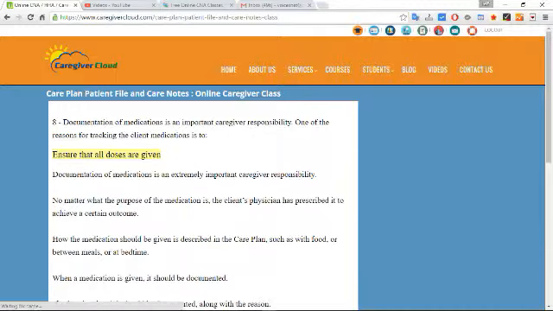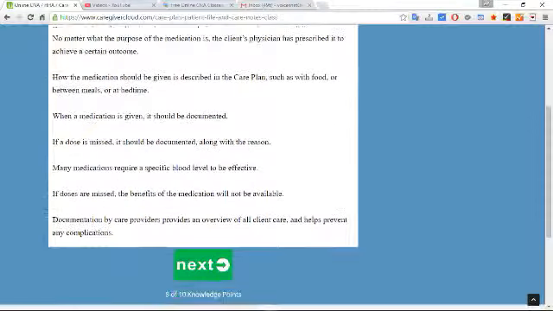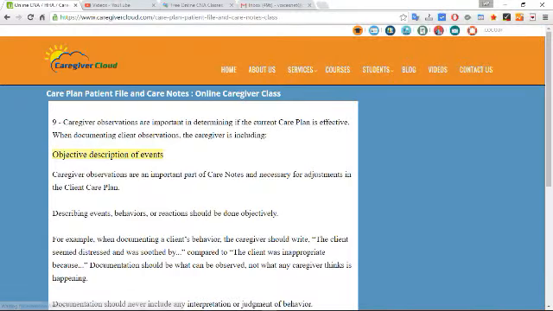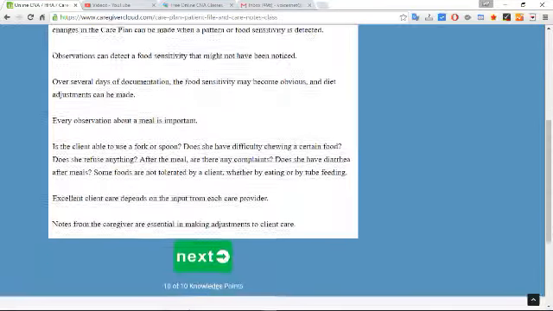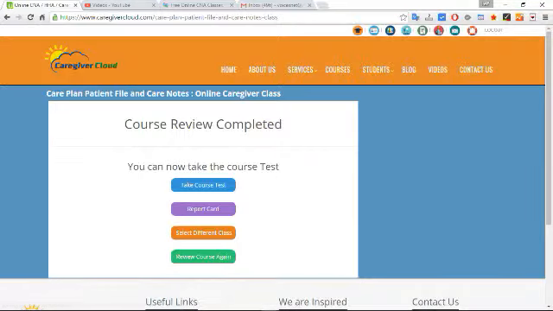We like the button at the bottom because we like to have people have to go to the bottom and read all of the material. And I'm on the 10th one now. And this is the last knowledge point for that particular course.